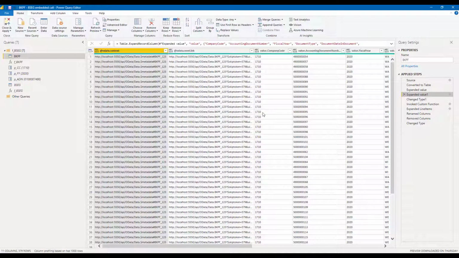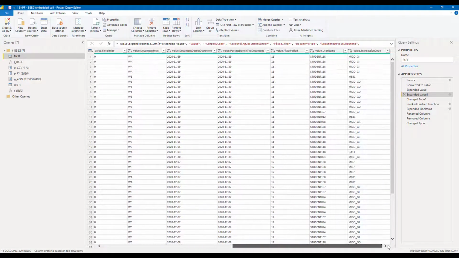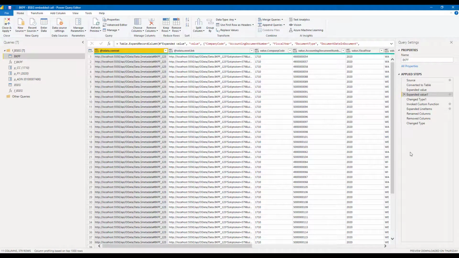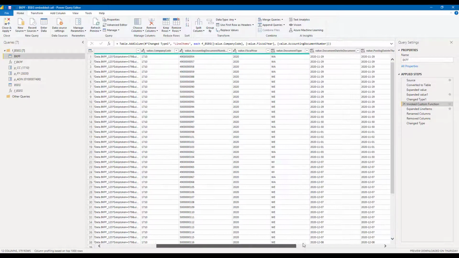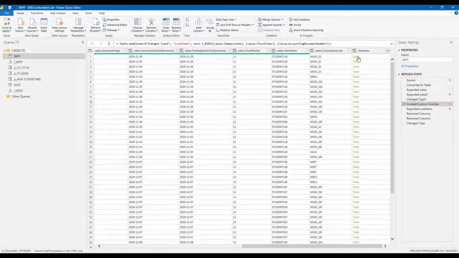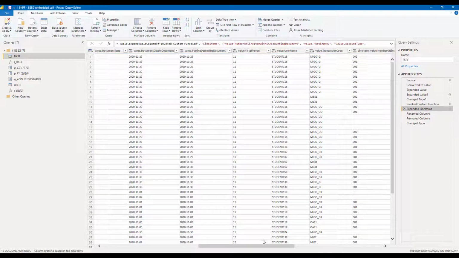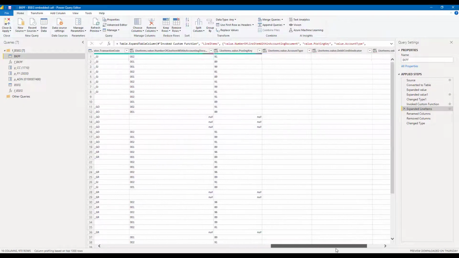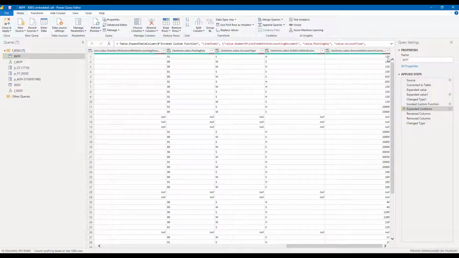If we step through the query, then you can see the data from the header table BKPF has been extracted. But also if we add this function which calls the BSEG table query, then we can add the line items that relate to each of those header items. So we're being very specific here to get exactly the data we want, and we can see that data by expanding that node there, and that gives us a combination of headers and line items.